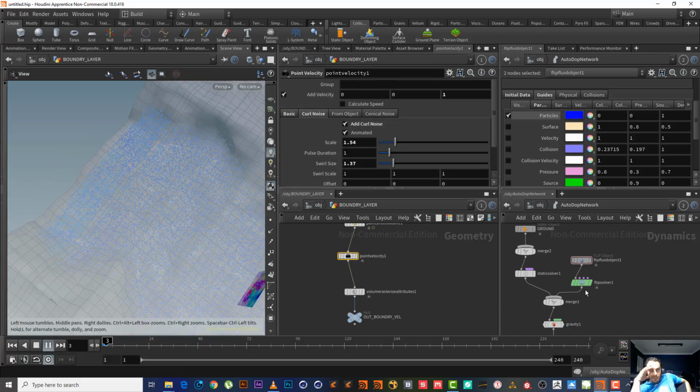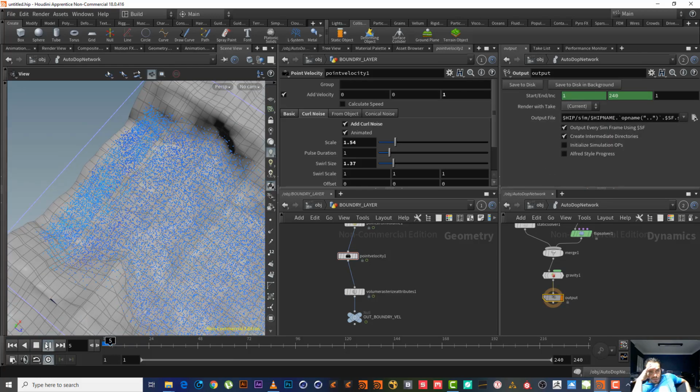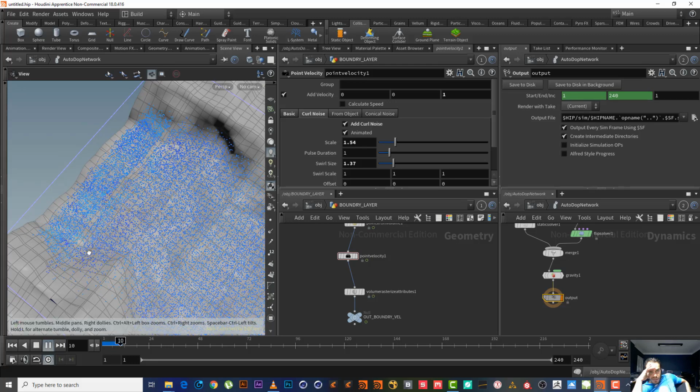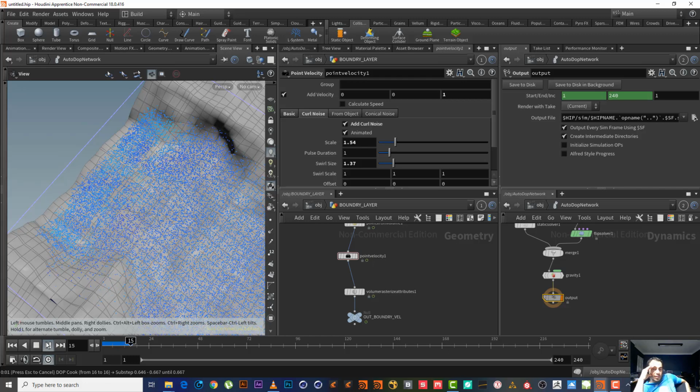Okay, let's check it to add velocity. Now it should flow better. I think it flows better now. Started to mix and blend together.